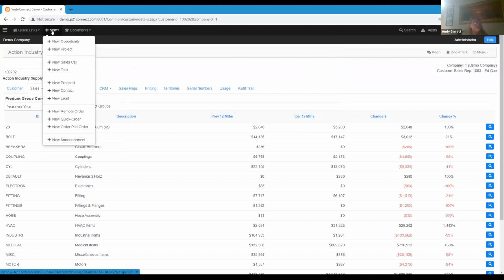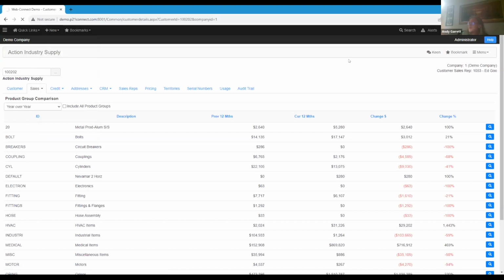That could be real handy if you don't want to give your sales reps access to the full P21 system, and all you want to do is let them do some stuff inside the CRM and then really lock down permissions inside of Web Connect for what they can do with quotes. There's all kinds of routing you can do and permissions you can set up that say, I want this sales rep to be able to create only quotes in Web Connect. I want them to always send them into P21 as unapproved, or I can even not allow them to send them to P21 and have a sales manager review them inside of Web Connect and make changes if I want. So I'm going to show you how to do that real quick by doing the new remote order.